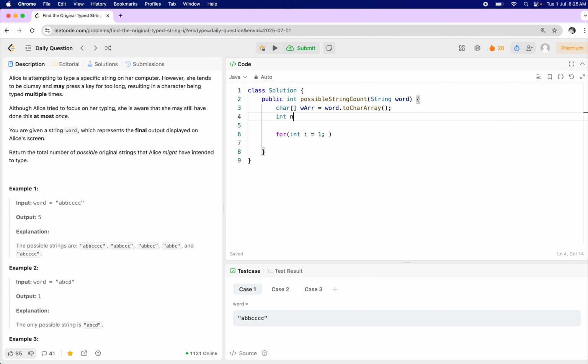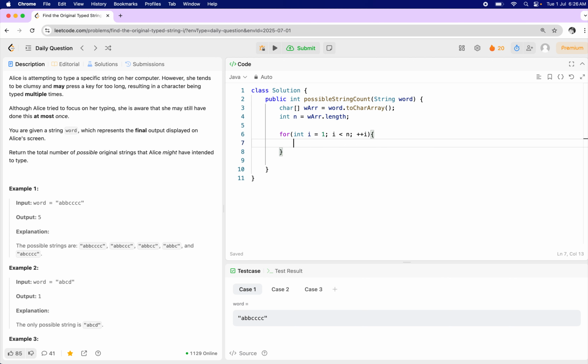It's better we take the length of WARR dot length, and use this n here, plus i, and put an if here: if WARR of i minus 1 is equal to WARR of i, then we will increment the count.